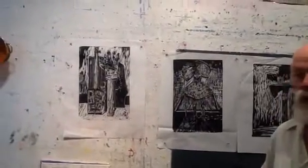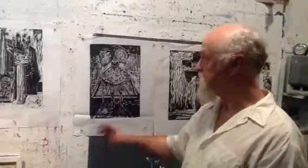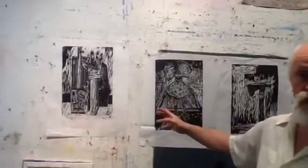Okay, you guys, this is just kind of a bonus round. This is what would have happened in class — we would have made some relief prints. These are on those rubber blocks that you have, and you have cutting tools. I'm going to show you how to use the cutting tool.